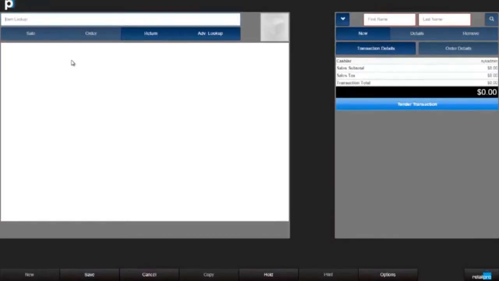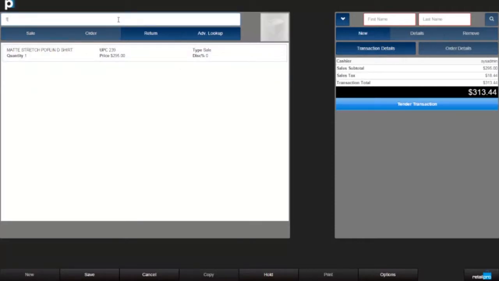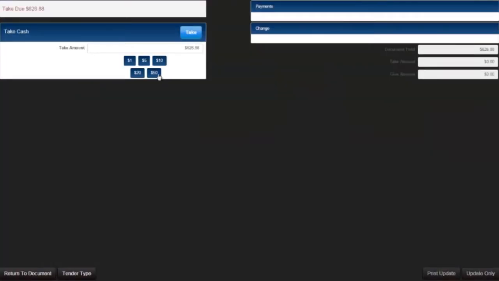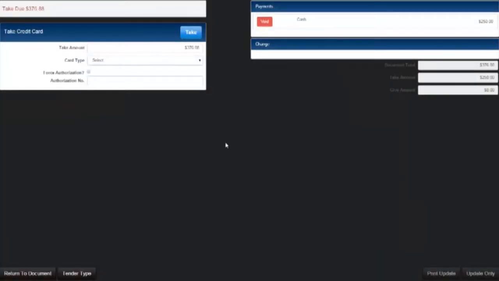I'm making the assumption that some of you haven't been in Prism in a while, so let's just do a very, very simple transaction here. We'll scan in an item, right? Here's your item. Let me pick another item here, 109. Of course, I don't have a scanner, so I'll just key in my UPC. Let's say I want to tender. Let's say this person gives me a couple of 50s. I'll take that. He wants to pay the rest using a credit card. Normally, if you're in the US, the Cayenne dialog would pop up. If you're elsewhere, your plugin will pop up.